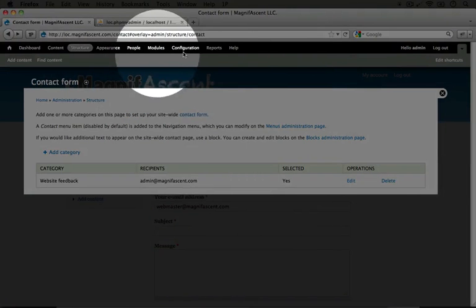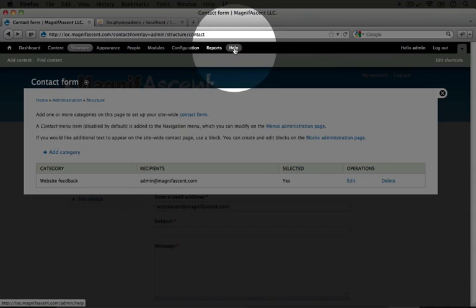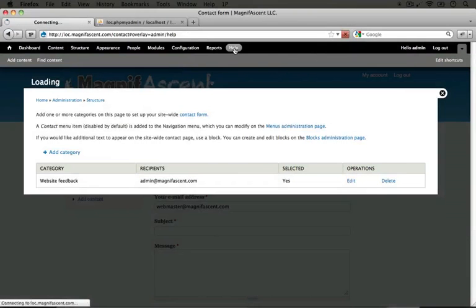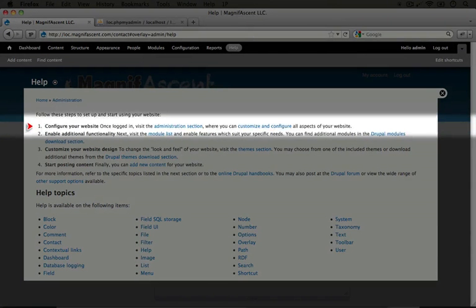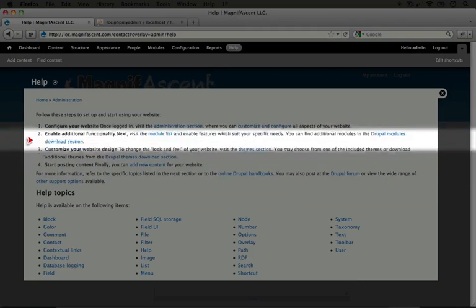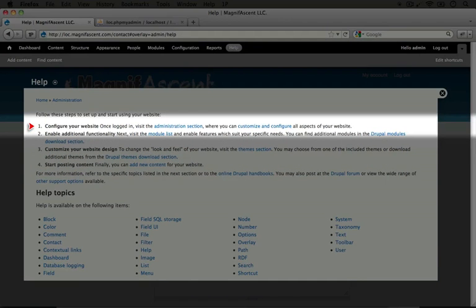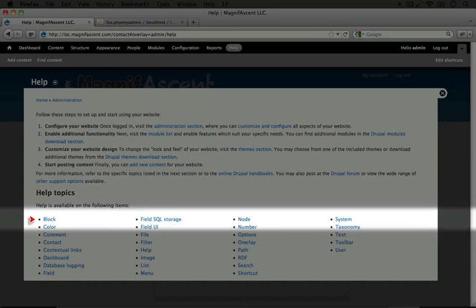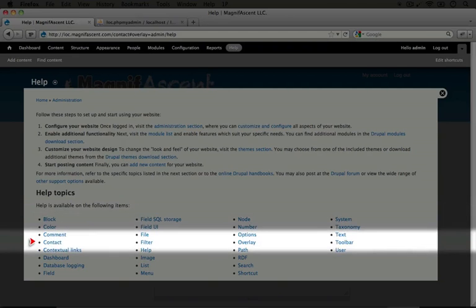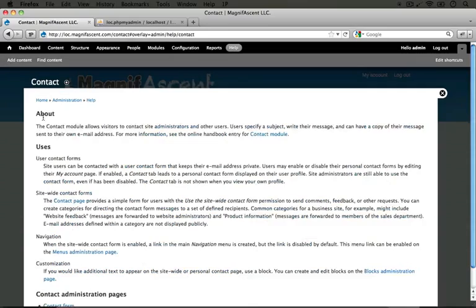Now at the very top of the page, you see in our navigation bar, we have an option help, which appears at the far right side. Let's go ahead and click this. And on this, there's some options for starting to use your website. So these are your first steps as you begin building the site. This is if you didn't have a guide along with this process, you may have started at this point by clicking the help link. And then down here are help topics. And most of these topics are aligned with particular modules. So if we're looking for the contact module help, we would look under contact. And note that this is in alphabetical order. So let's go ahead and click this.